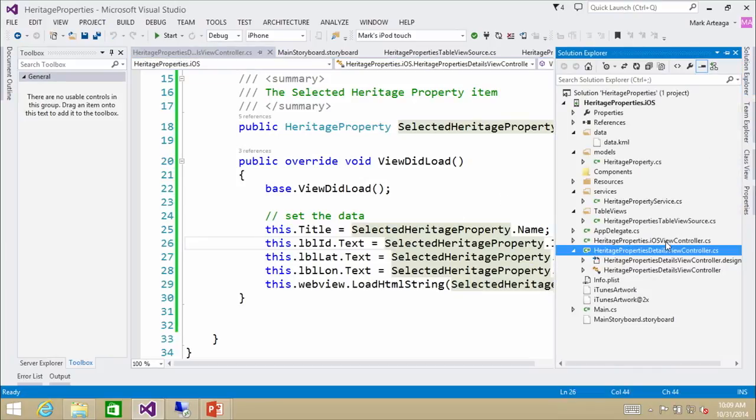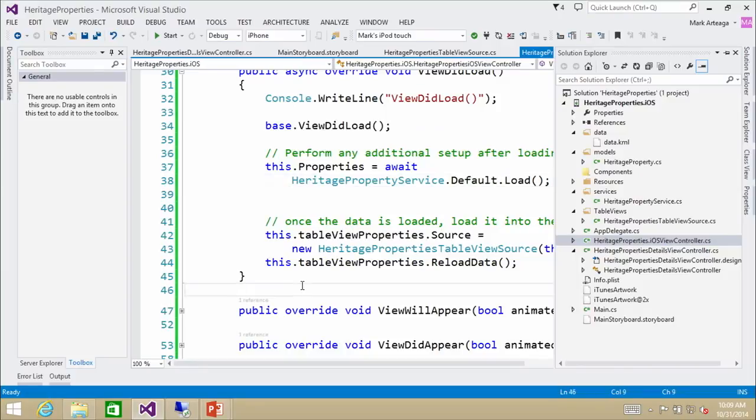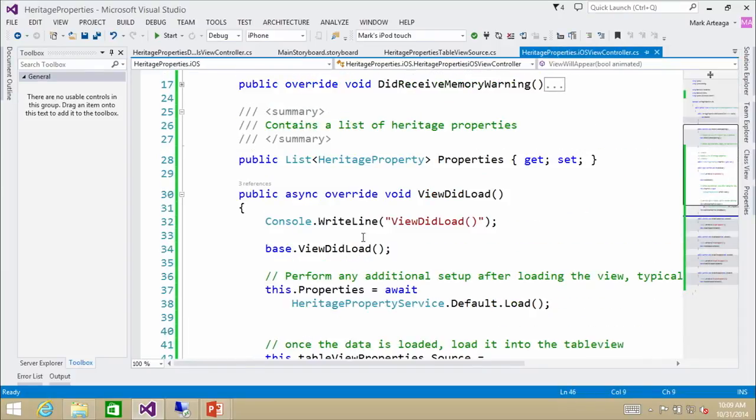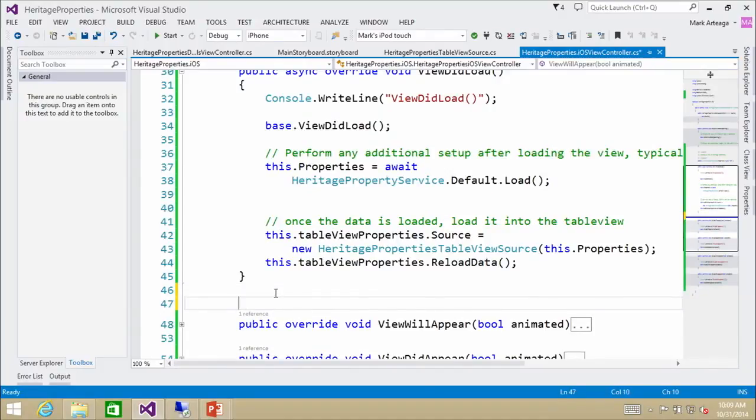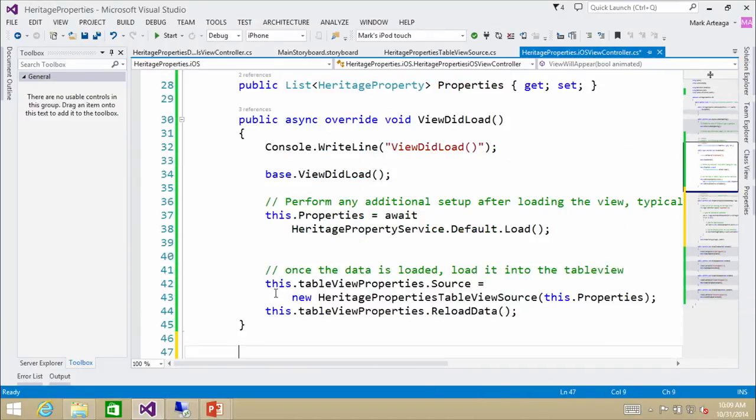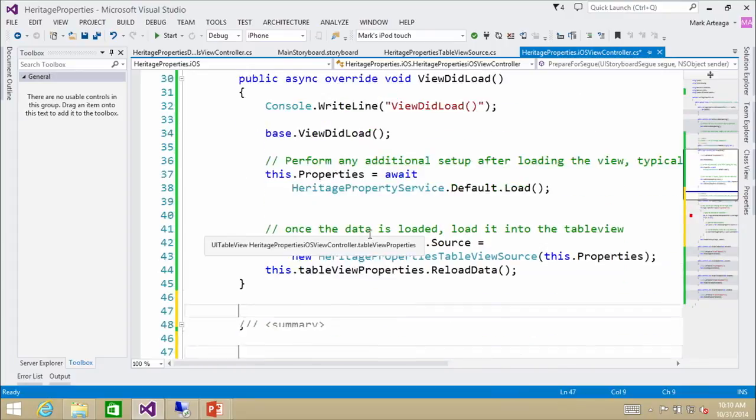So now to get that working, we need to go into our iOS view controller, our main view controller, and after the view did load, we're going to add this here.